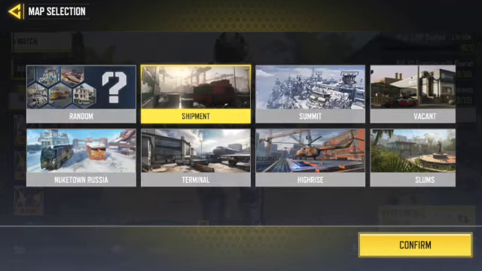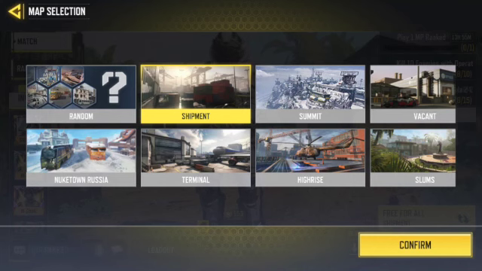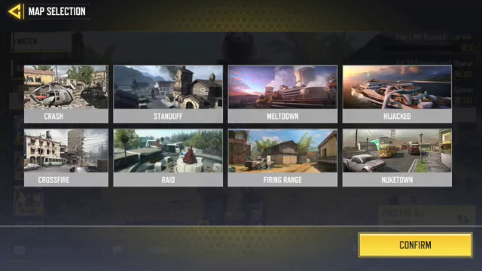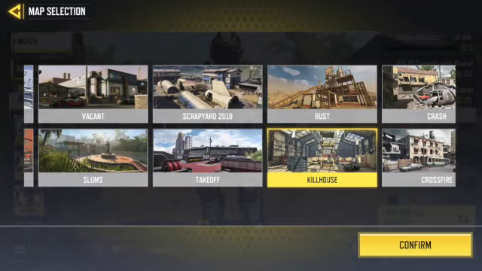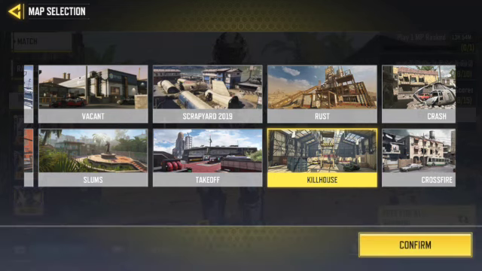For the map in free-for-all, I would suggest that you play in Shipment for guns except for the snipers and the marksmen. For snipers and marksmen, I would suggest that you play in Nuketown or Kill House. I think Nuketown and Kill House are suitable for these long range weapons, as you can spawn kill. For those who do not know what spawn kill is, it is killing a person almost immediately after they have respawned. For Nuketown and Kill House, just hide somewhere that is visible of the respawn points.